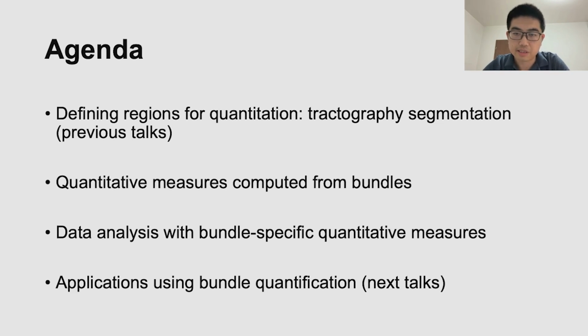So this slide gives the agenda of my talk today, including how to perform tractography segmentation to identify fiber bundles of interest, and then what quantitative measures can be computed from the fiber bundles, followed by how to perform data analysis using the computed measures, and finally what we can do in neuroimaging-based applications using the bundle quantification. I will focus mostly on the second and the third parts and briefly talk about the first and the last one for completeness because they will be covered by other talks in this tutorial.